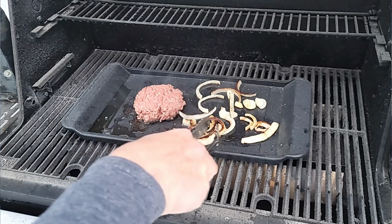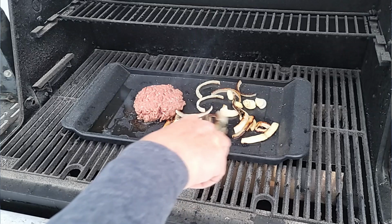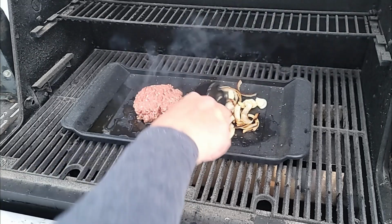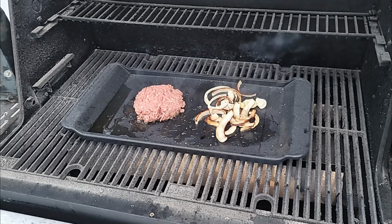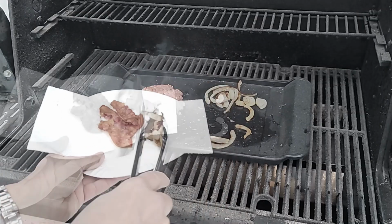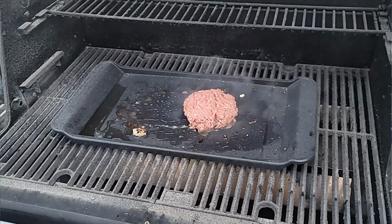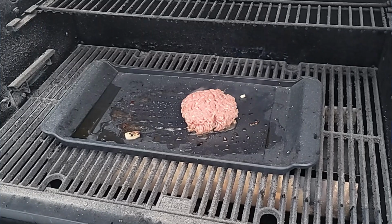Alrighty, look, as you can see, that griddle is really cooking now. Those onions are looking good. That burger is frying up nice. Oh yeah, man, I just love cooking on the griddle. What I'm going to do here is get those onions off, get them on the side. We'll get those back on to heat them up when that burger's done, of course.